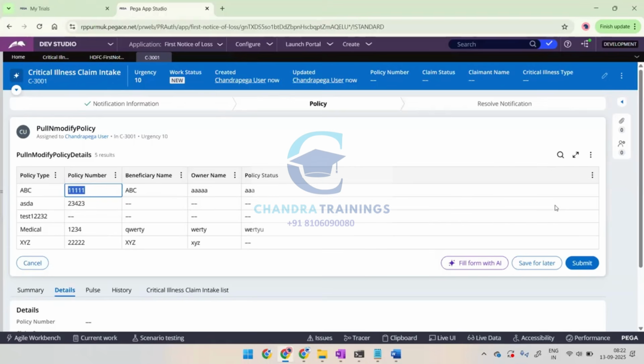In past versions, for the same requirement, we were supposed to do something to pull the data from the table, again to modify the data, and again to insert the data. So you had to run different activities or data pages just to fulfill the same requirement. But here, n number of background rules are automatically executed with some DX APIs. So you are just taking care of the UI part.